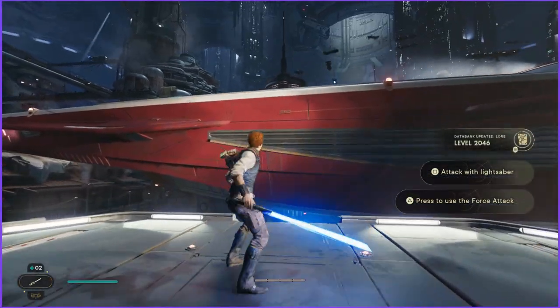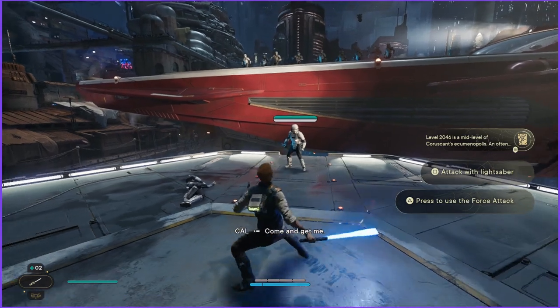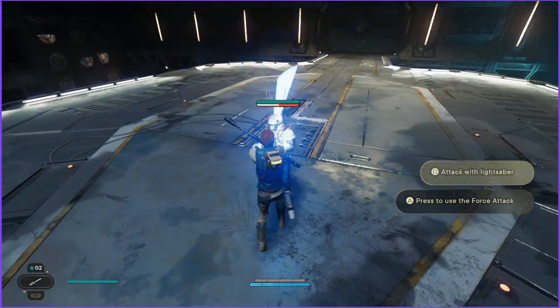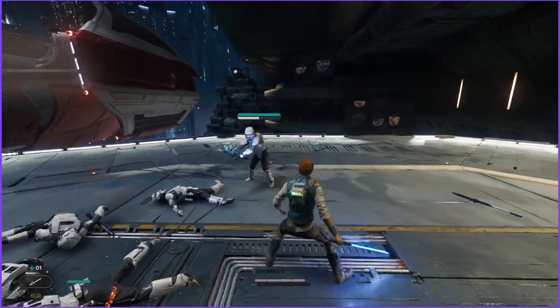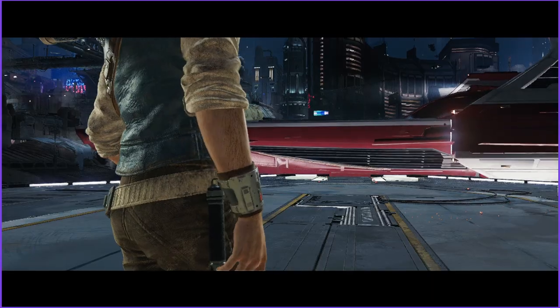Okay. Thanks, we're in this. Take him alive! Come and get me. We can do it! No, he's messed up. No parry. He's just catching strays.